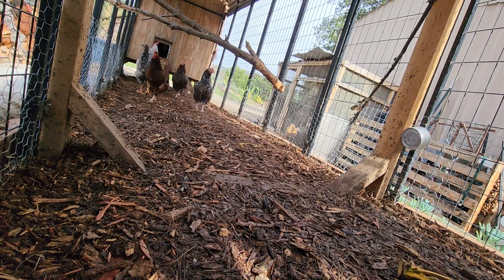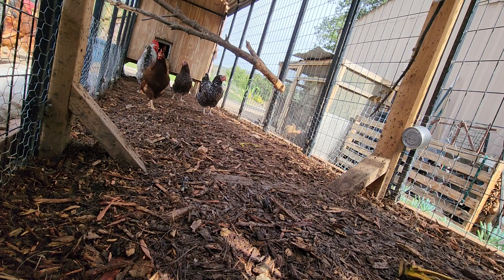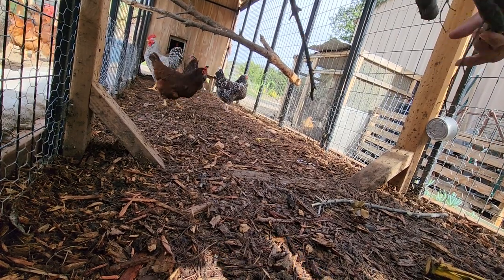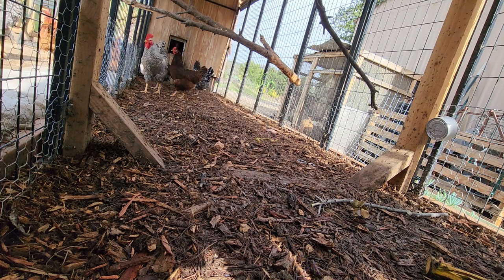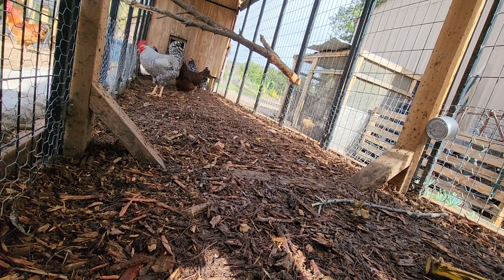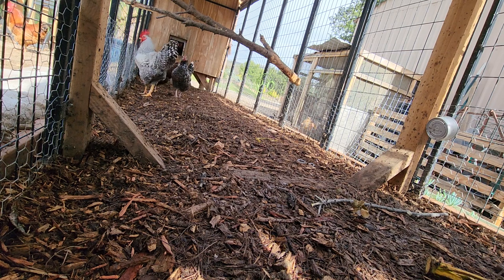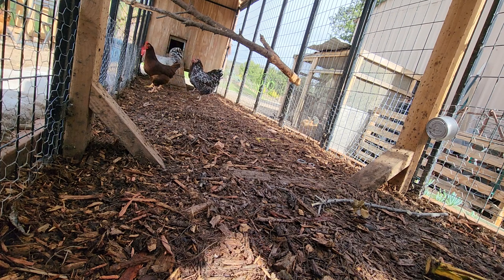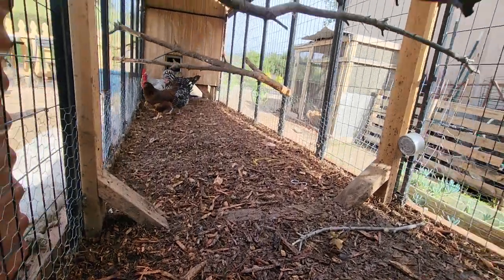Let's see what we can do here. Oh. This is obviously too big. So we're going to cut it. See how that looks.